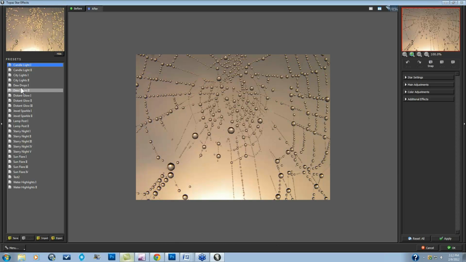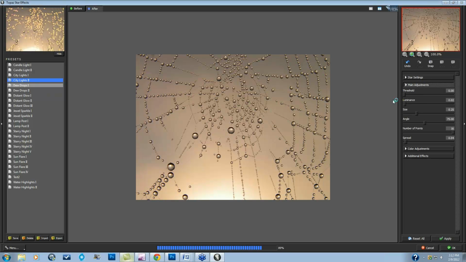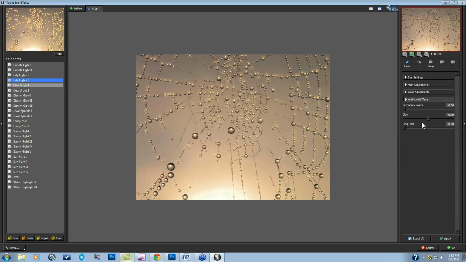So the first thing I'm going to do is maybe just come to the city lights, and actually, I believe my threshold isn't very high. So there we are. Starting to see that glow. I'm actually going to take my luminance down. I'm just trying to get a really beautiful glow, but I want you guys to see which ones are being affected. So I'm going to make that a little bit obvious at this point. Take my glow up. Okay, so these are the light sources that are being detected.